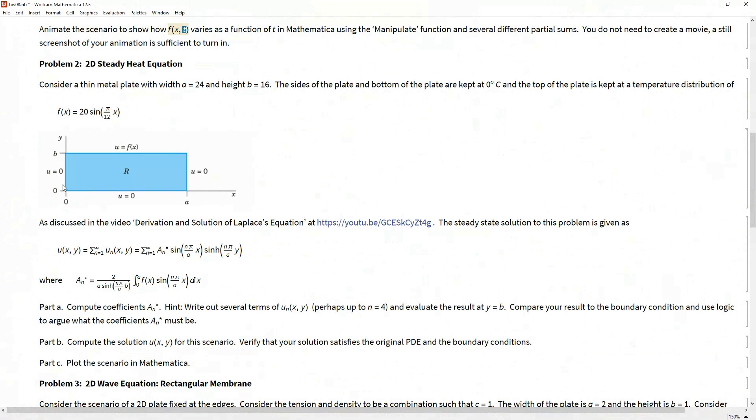Problem two is another heat problem but now it's a two-dimensional heat problem. Instead of a long thin bar, you've got a thin two-dimensional plate. This plate has physical dimensions - we're going to constrain the left, bottom and right side of the plate to be zero degrees, so these things are butted up against big blocks of ice or something like that. The top here, we are going to introduce a temperature distribution like this. This is what the temperature looks like and varies with x only along the top of the bar. Really this is the solution - the solution of your heat equation when y is equal to b should equal this distribution. What we're asking for is, in our video talking about the Laplace equation this week, we're going to show how you can get the steady-state solution of this. What I mean by that is when t goes to infinity, what happens?